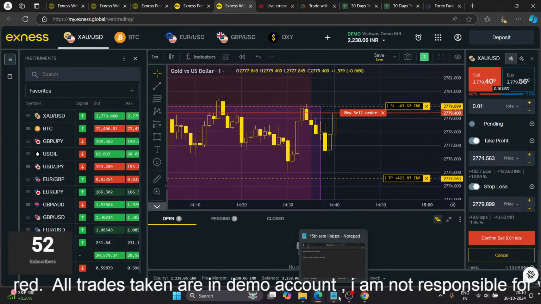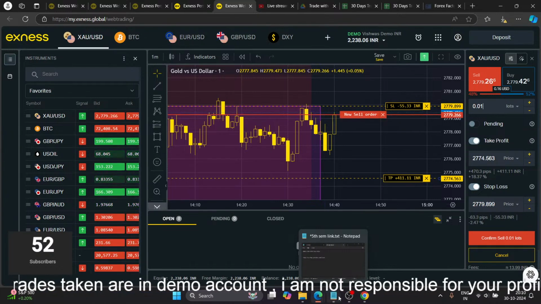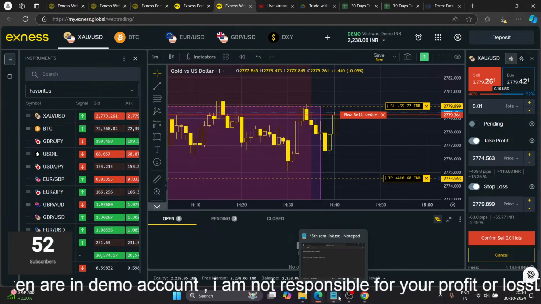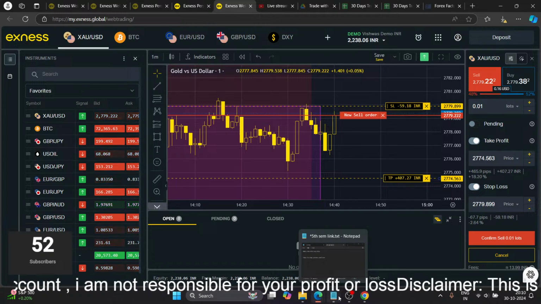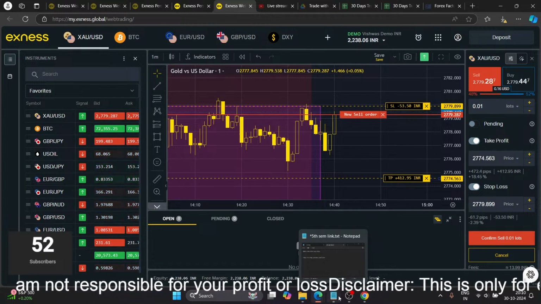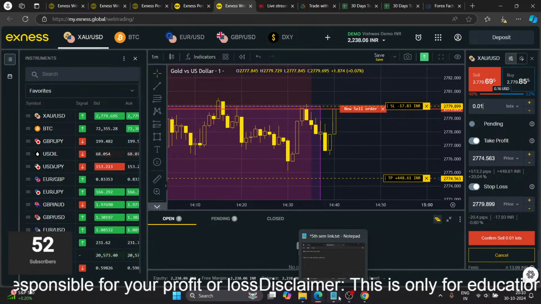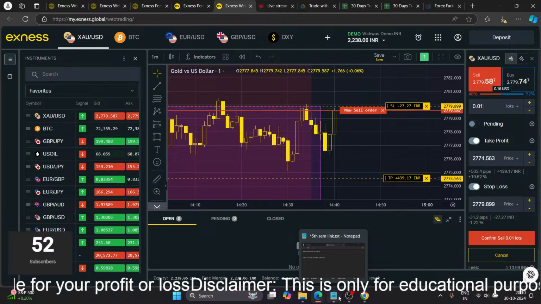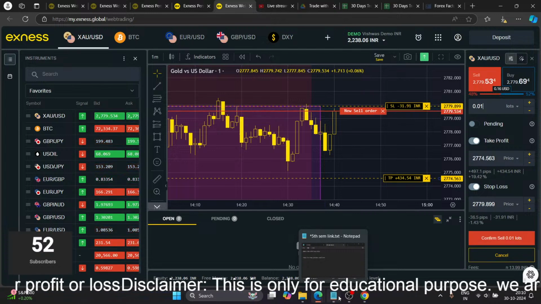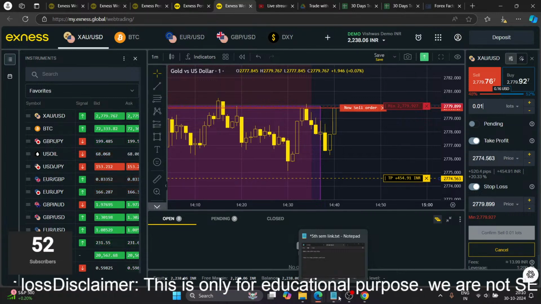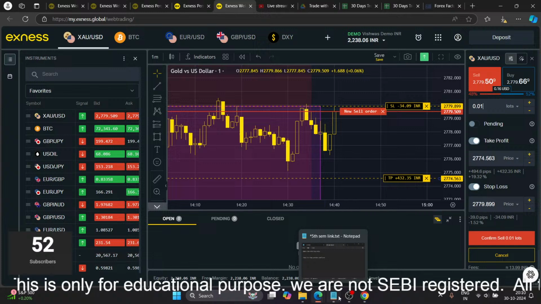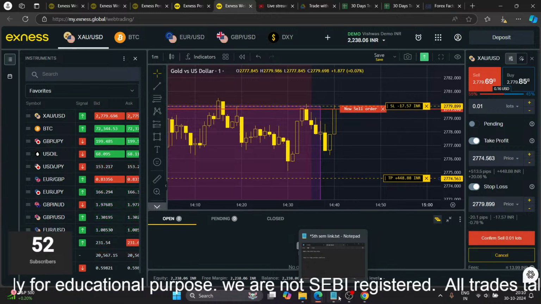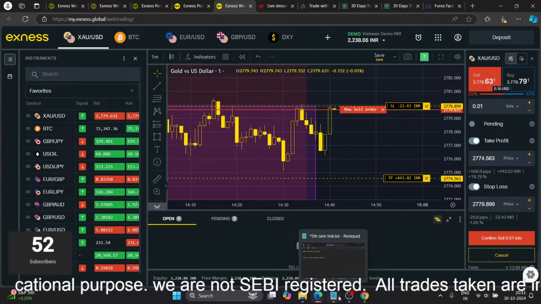Now, if you are starting with 2,500, even if you lose 250 rupees, you'll have the same mindset and positive attitude the next day when you come back to trade. But if you lose 25,000 or 20,000 in the first trade itself, you'll be very afraid, first thing. And second, you will feel like you want to go out of trading. You will be like, trading is not for me. Let me get back my 25,000.